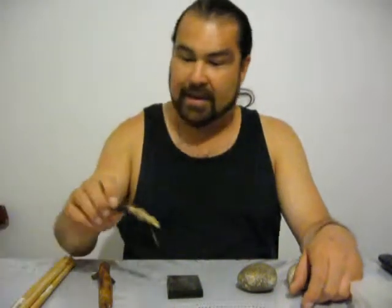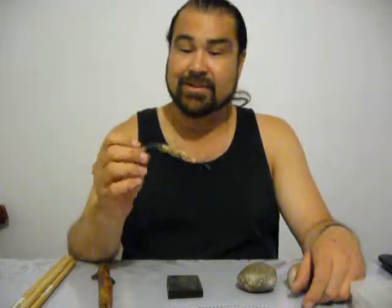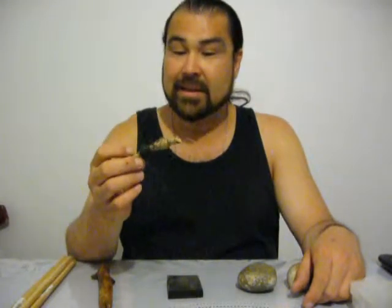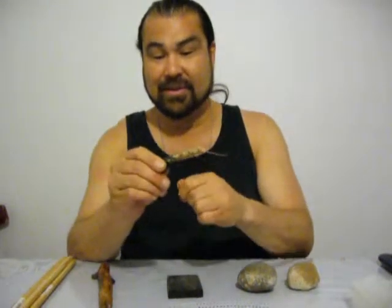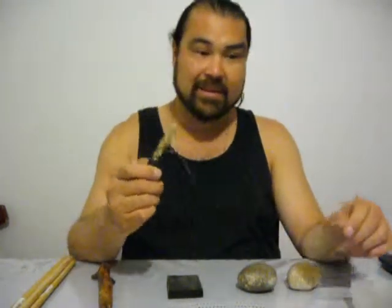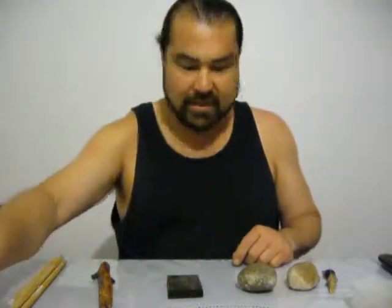Now, I also have some animal sinew. This is actual sinew. Honestly, this stuff is about 20 years old. I've had it the whole time, and it is still good. It is still strong. And I've got 2 different types here. You can use this to haft arrowheads onto the shafts, and I'm going to go over how to do that in a few moments.